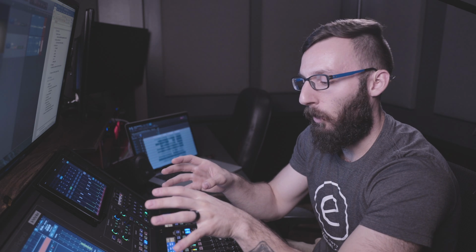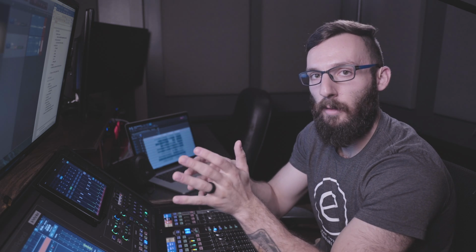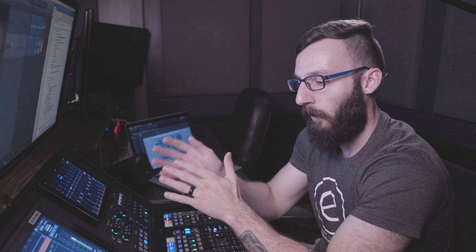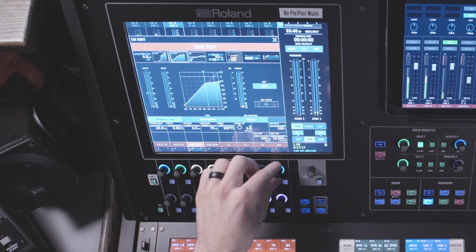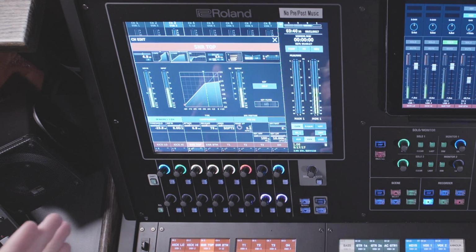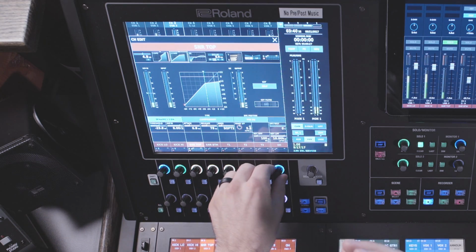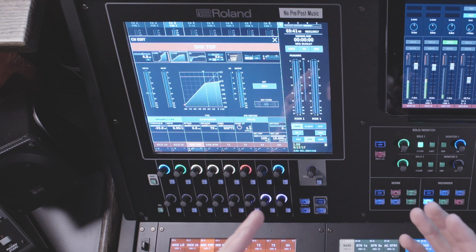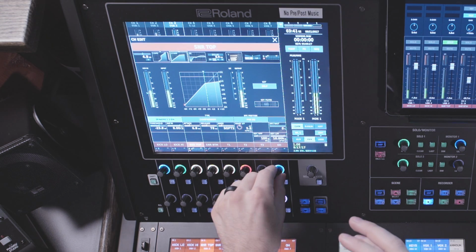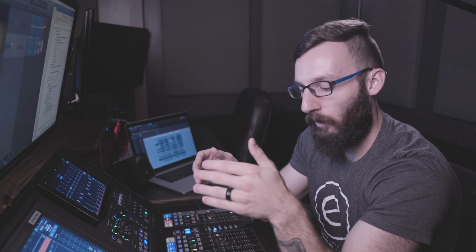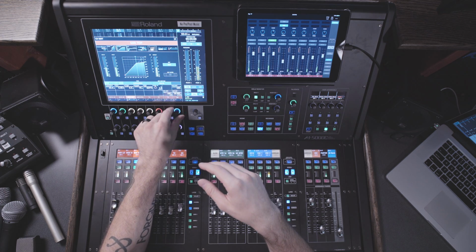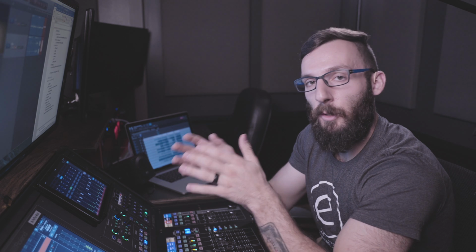And on this particular board, we have a dry and wet mix knob. At 100% wet, that means it is 100% compressed, and at 100% dry or 0% wet means the compressor is not doing anything at all. So for some things, in order to get a sound to taste, like an acoustic guitar, we might only want a 50-50. But in this case, for the drums, we're going to want it 100% wet. That's all I'm going to show you on compressors.